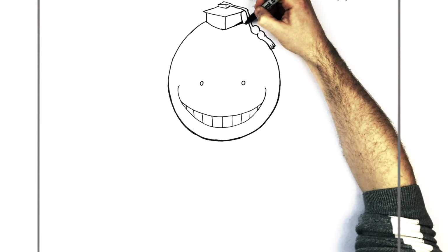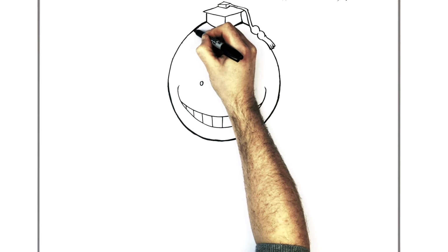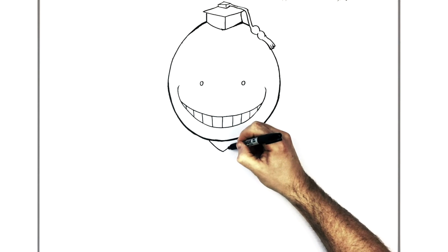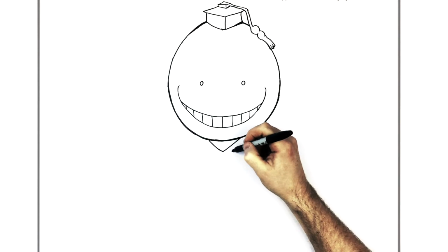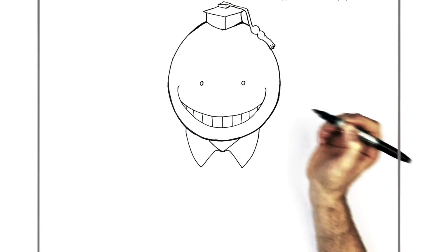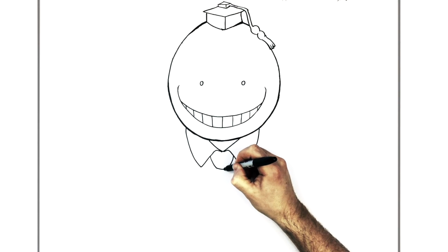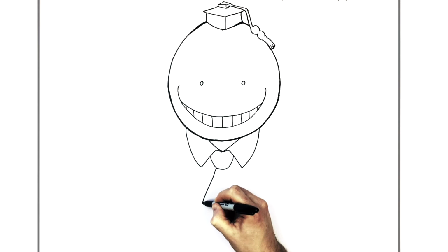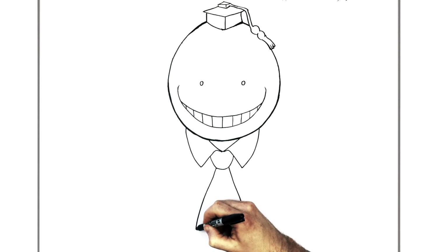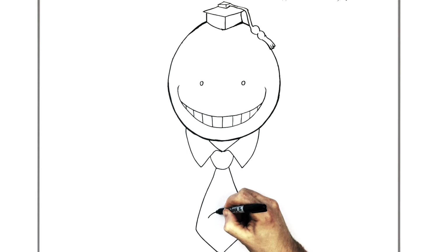Right, and then maybe we can see some of his head coming down in here. Okay, not bad. So then we've got a V for his shirt, like that. And then the shirt comes out, the collar, both sides, out, down, around, like so. And then we have his tie, comes down here in the center, and then this hangs down longer. Like that. And then we'll bring it in towards the middle.